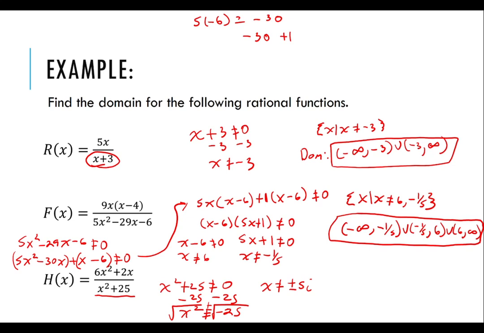When we're talking about domains for these functions, we're only concerned about the real numbers. And so having complex values means we don't care. It doesn't matter. So the domain here is actually going to be all real numbers. That is from negative infinity up to positive infinity in interval notation. There we are. But that's the same thing as all real numbers.